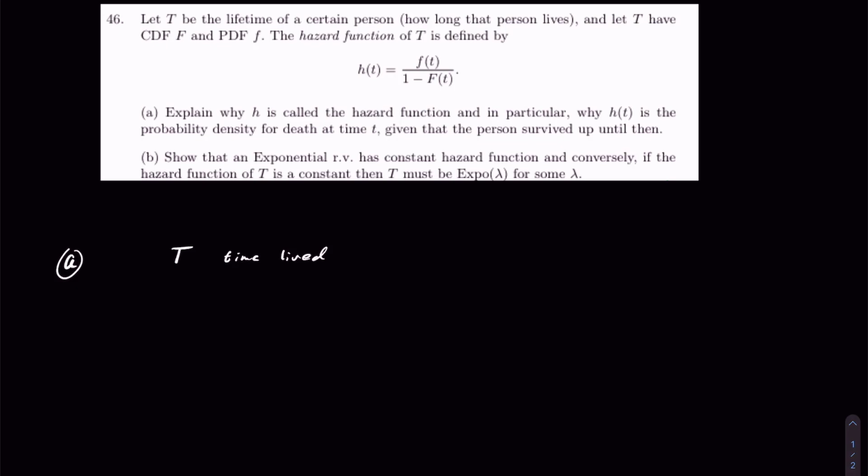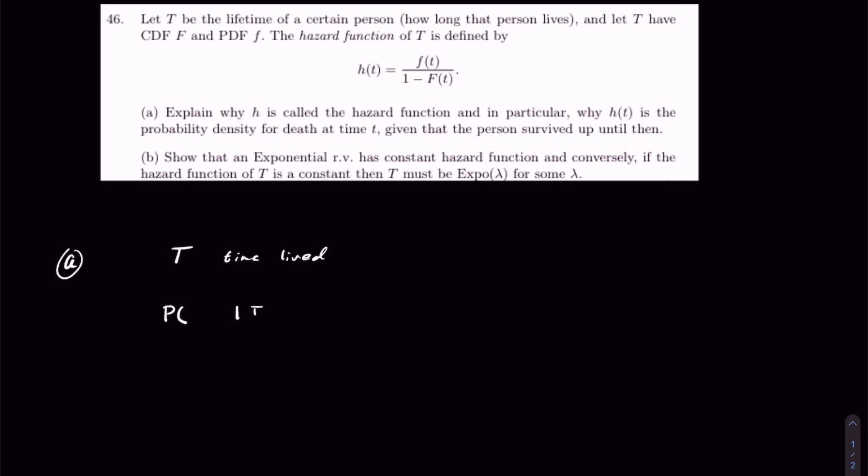So one way to think about this problem is that we have this random variable T, which is time lived, and what we are trying to capture really here is the probability that an individual has lived.